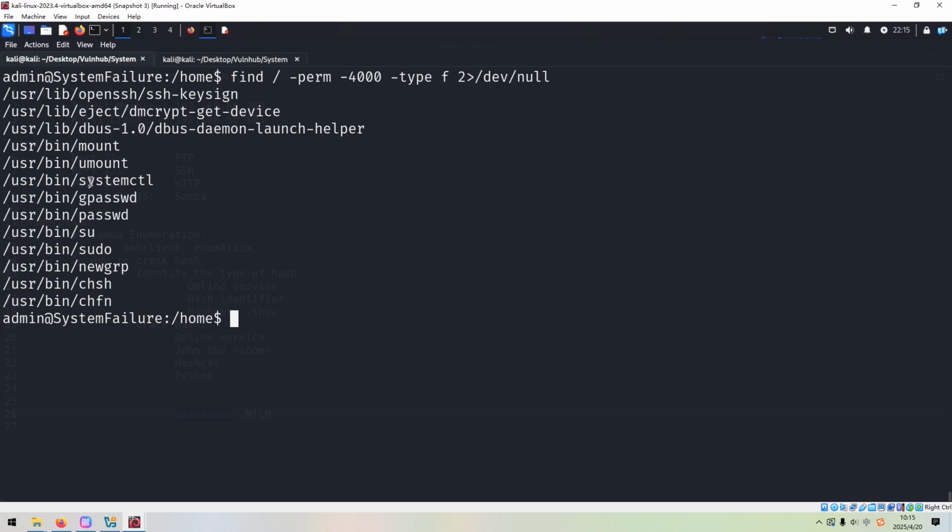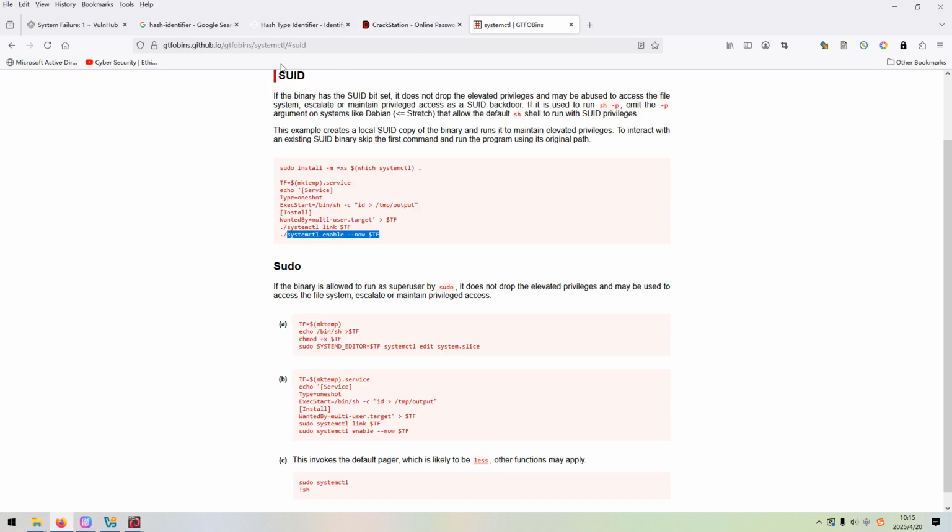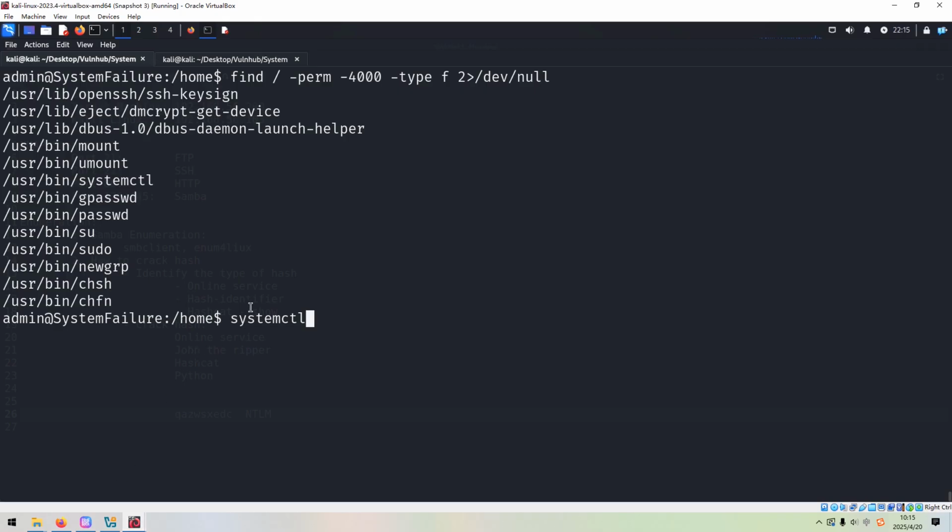Here we can find this one, systemctl. As you know, this very powerful command can start a service, stop a service, restart a service, and so on. You can go to the GTFOBins website and try to run these commands to elevate privilege, but I'd like to tell you, this will not work. We will have a permission error.